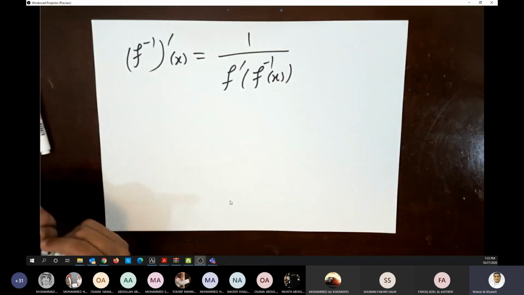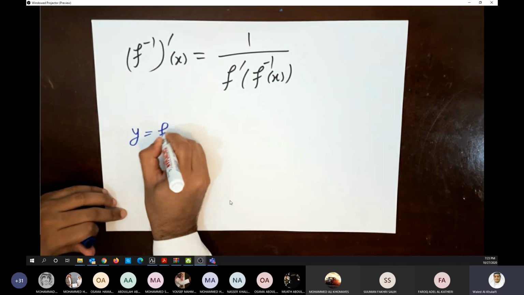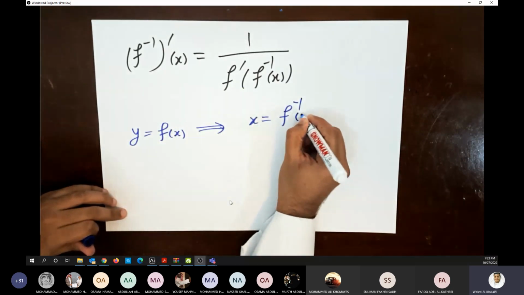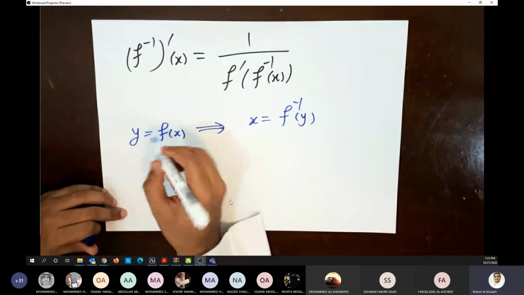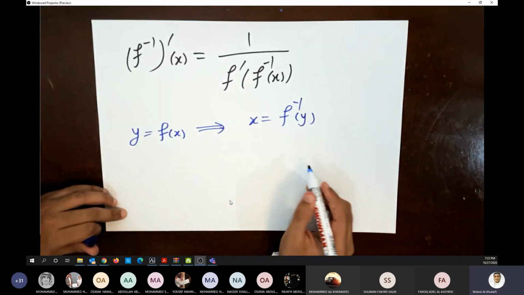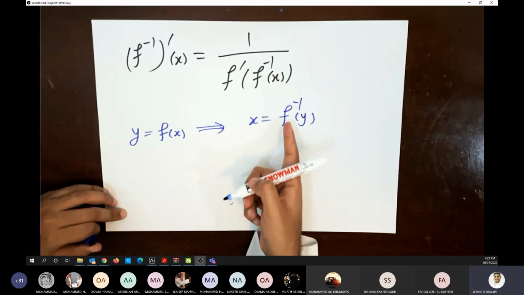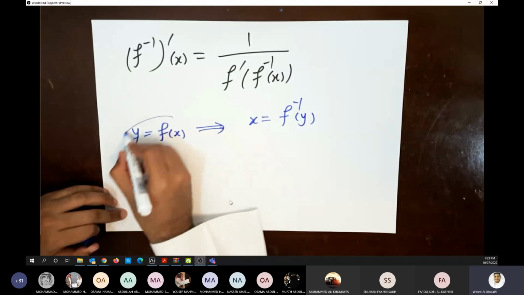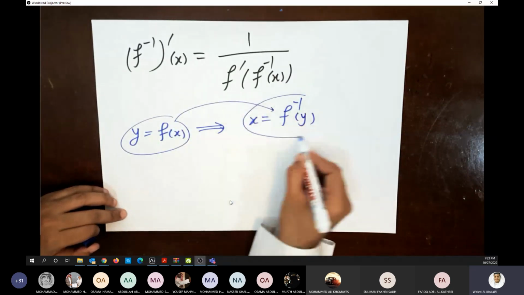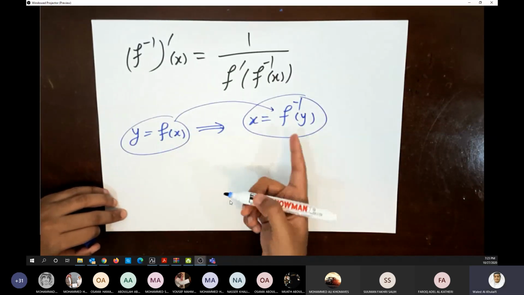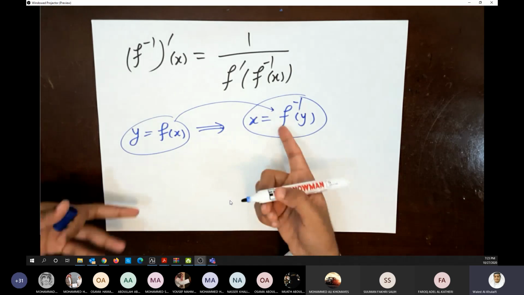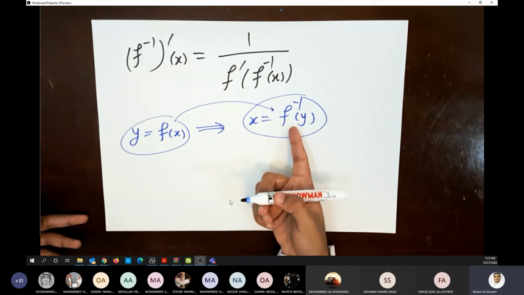The idea is this: you have y equal f of x, and what is the inverse? The inverse is this one, right? You don't want f, you want the derivative of this. Normally, when you have this function, you must write the inverse. Sometimes calculating the inverse is not direct. Finding the inverse is not easy in many cases, and then you must find the derivative of this inverse.